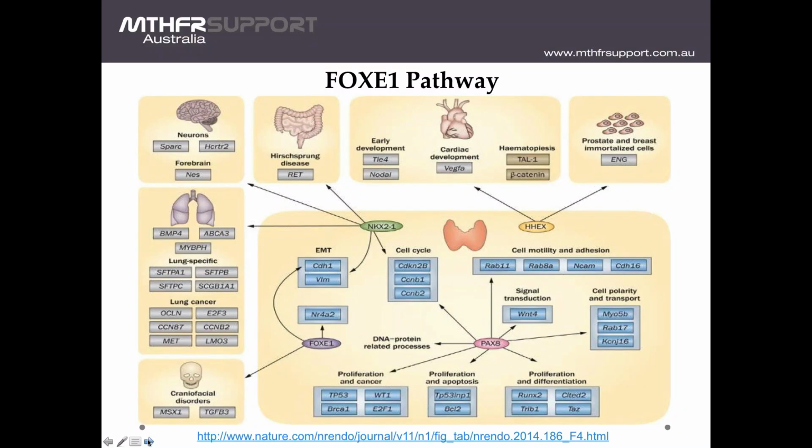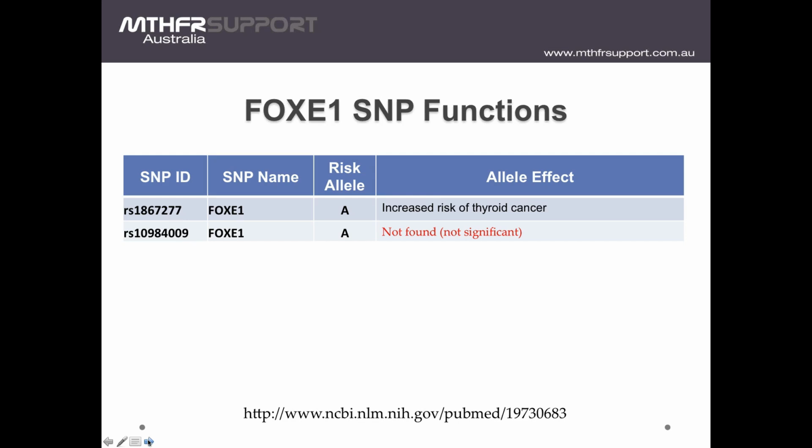So this gene belongs to the forkhead family of transcription factors, which is characterized by a distinct forkhead domain. This gene functions as a thyroid transcription factor, which likely plays a crucial role in thyroid development. Mutations in this gene are often associated with congenital hypothyroidism, not Hashimoto's, cleft palate with thyroid dysgenesis. There are a couple of diseases associated with this. One is called Bamforth-Lazarus syndrome, or BLS, and it's characterized by thyroid agenesis, cleft palate, and other things. But this disease is caused by the mutations affecting this particular gene. It's also associated with thyroid cancer, squamous cell epithelial, and sensory neuropathy type 1.